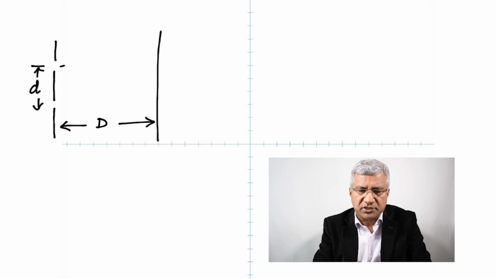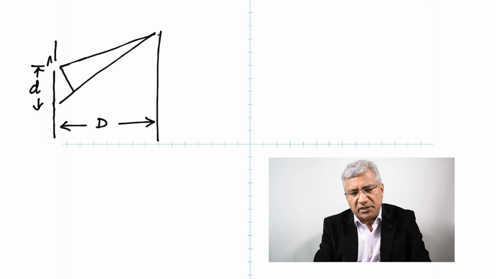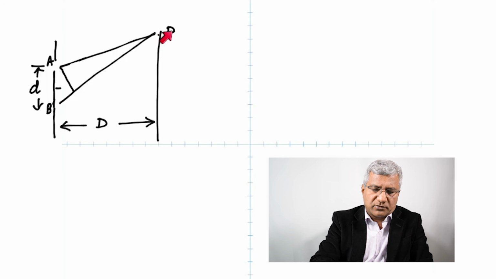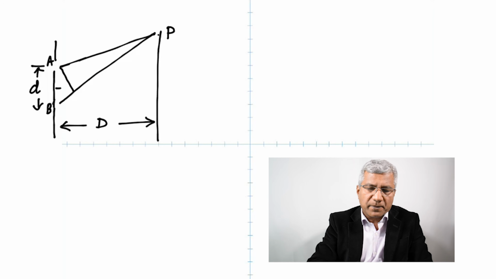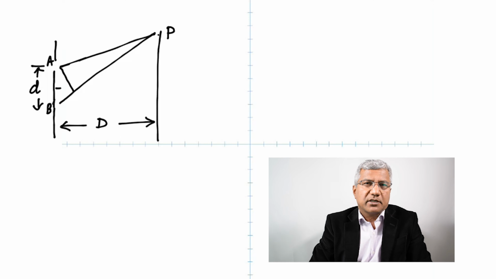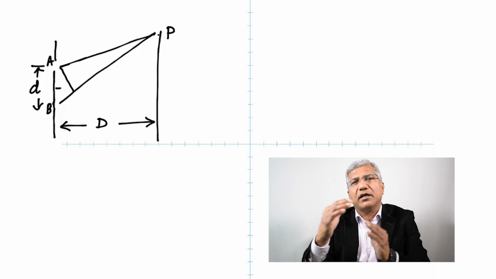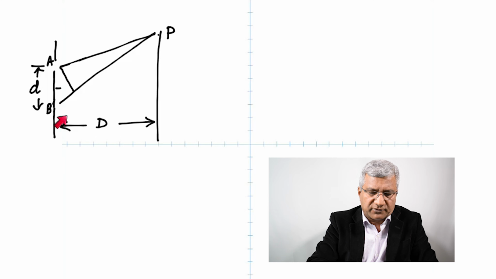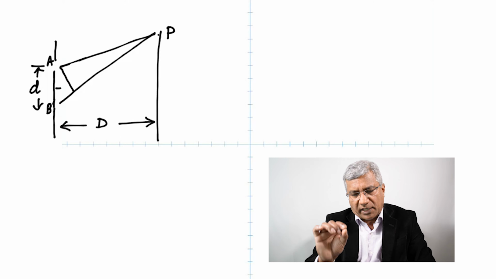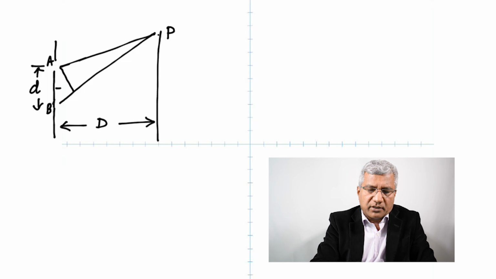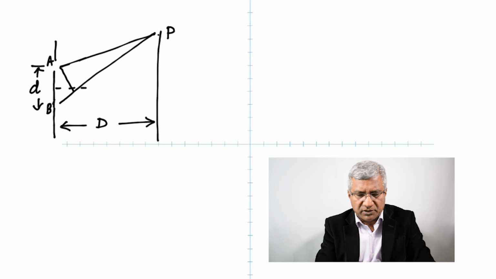And we're going to consider a particular point P right there. Waves from the top slit reach P along the path AP, while waves from the lower slit reach P along the path BP. Now, isn't there a path difference? Yes, because the path BP is bigger than the path AP. Actually, the path difference is going to be given by this. And the path difference depends on how far away the point P is from the center of the screen. So let me label that. So that's the center of the screen. O is the center of the screen.